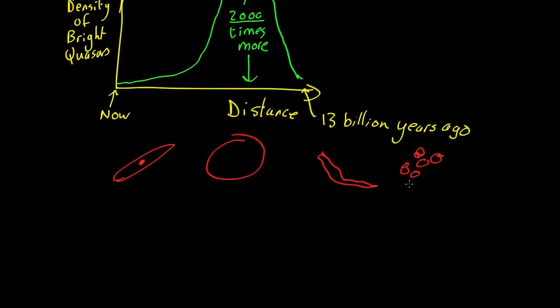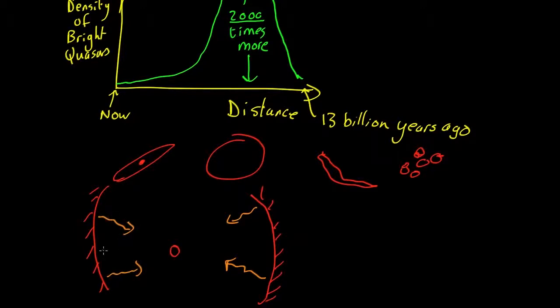But the real clincher was if you look far enough away from the Earth, so here's the Earth, if you're far enough in any direction, you see a glowing wall. The universe seems to be opaque and glowing. You see it in all directions, incredibly uniform. And the light from it is actually in the form of microwaves coming towards the Earth. This is what's called the microwave background. We'll come back to that in the next lesson in much more detail.